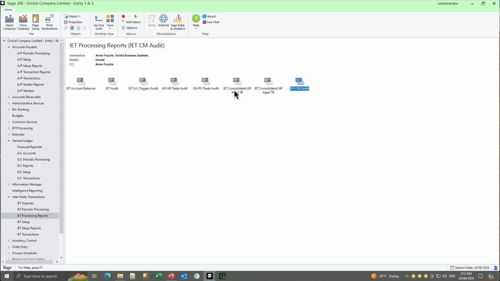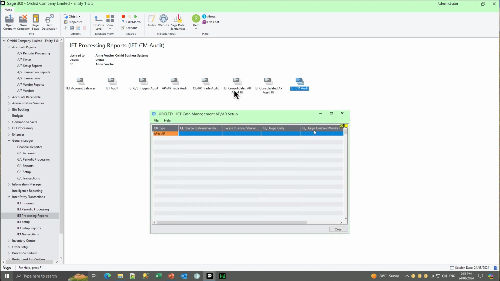If you have the same customers and vendors across multiple companies or entities, you can use the IET Consolidated AR Age Trial Balance and the IET Consolidated AP Age Trial Balance. If the customer codes or vendor codes are not the same across the multiple entities, they can be mapped.